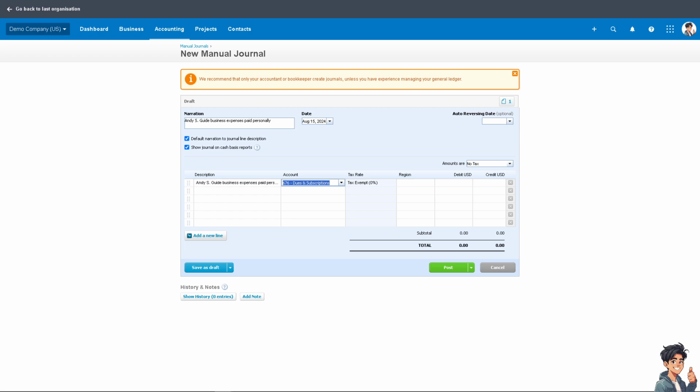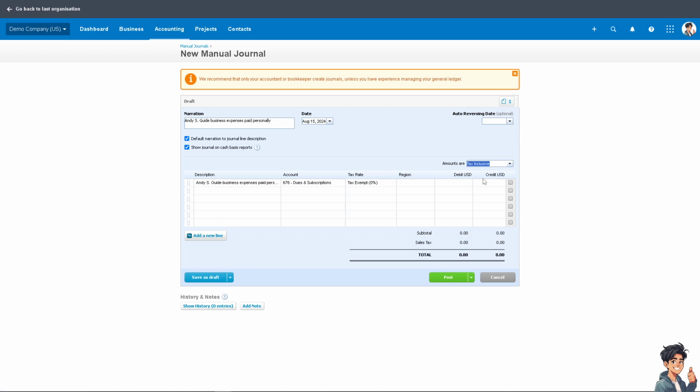And after that, on the tax rate, this is very important for you to enter business expenses paid personally. All right, I want you to go to the tax. There's no tax. No, there is. Put in tax inclusive, because this amount is what we have as the business expense.